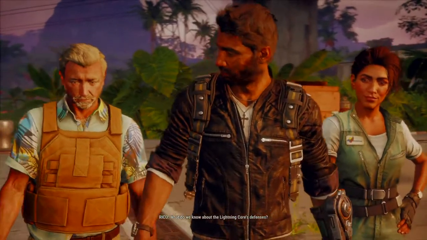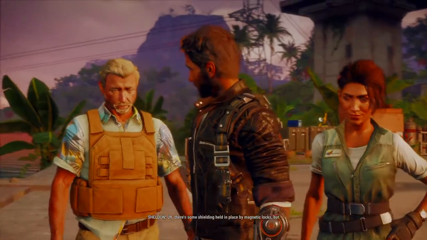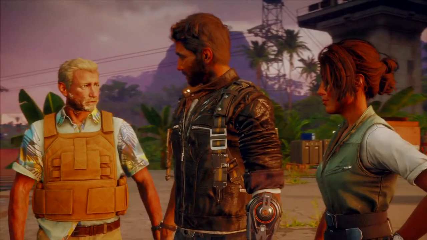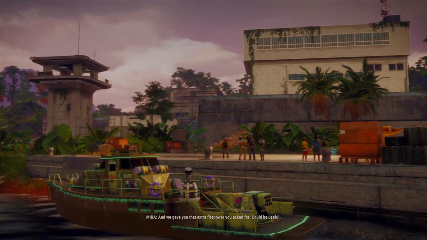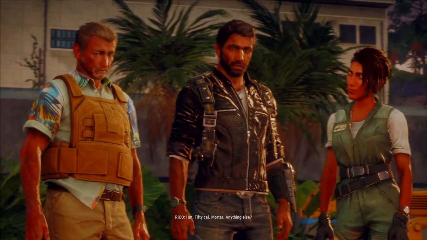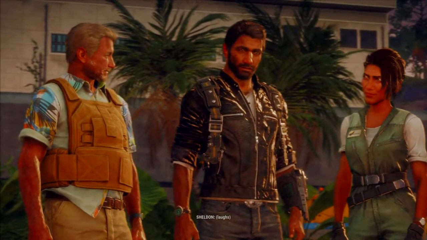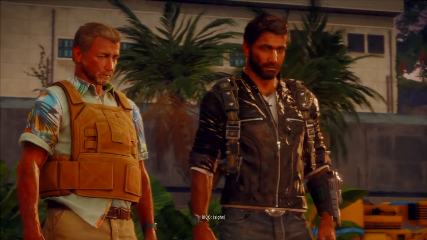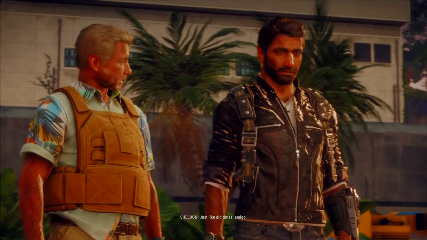What do we know about the Lightning Core's defenses? Aside from lightning, there's some shielding held in place by magnetic locks, but we'll take care of the locks once we get in there. And we gave you that extra firepower you asked for. Could be useful. 50 cal, mortar, anything else? You'll see. Meet you there. You ready? Just like old times, amigo.